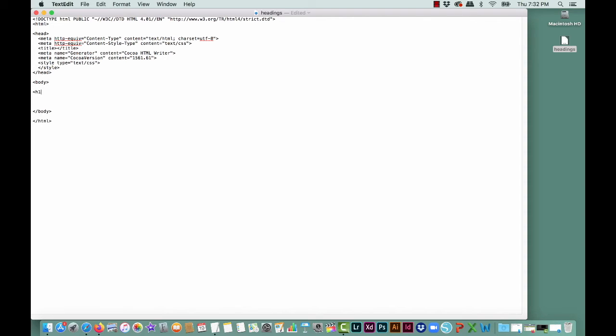So if we wanted to do our heading 1, and then we close it, so it's H1 and then close H1, H2, heading 2, close it, and I'll make this bigger at the end so you can see it, heading 3, H3, and I think I had you going up to 6 for this.